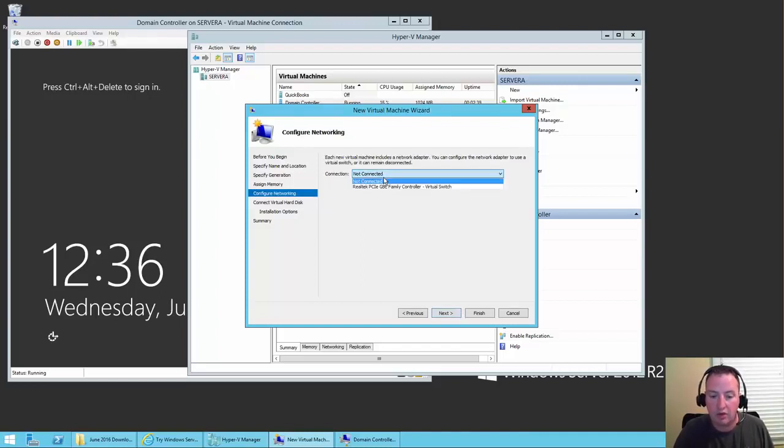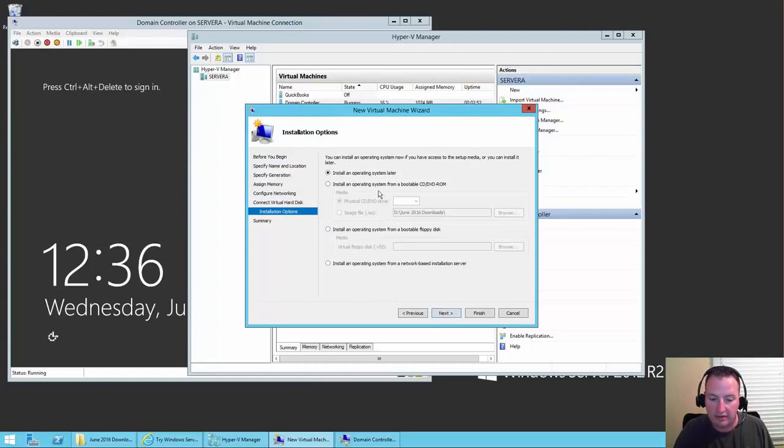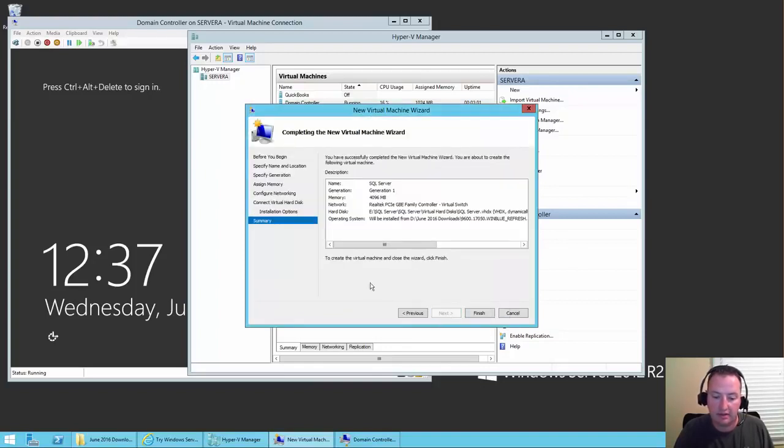We'll say next. We're going to make sure it's connected to our same network. Say next. And then we're going to let it create the hard drive for us. It's going to put it on that E drive, so that's good. Next. Install an operating system from a file. We're going to use that same Windows 2012 image. So say next. It all looks good, so we'll say finish.